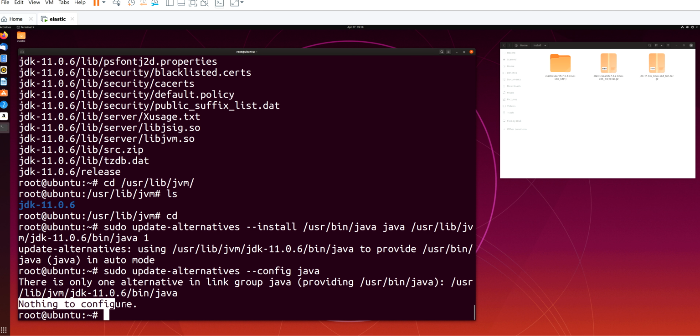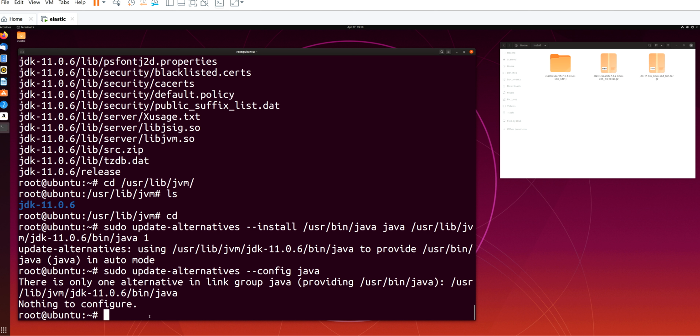In your case it may say yeah, okay, go ahead, and then you have to put the selection in and just put the selection number 1 for JDK 11.006, so that should be fine.